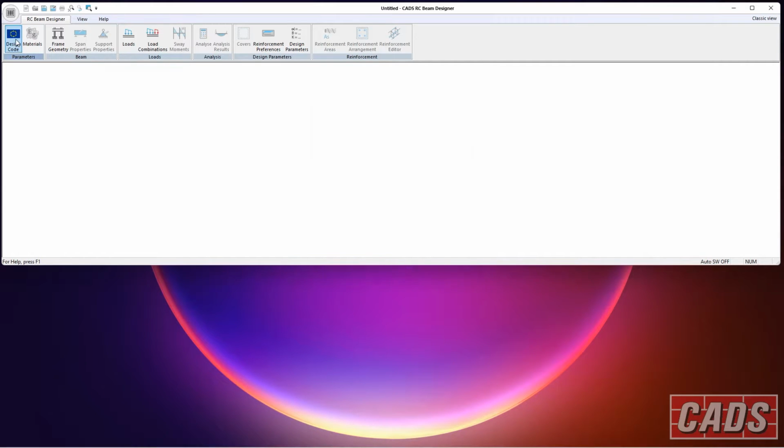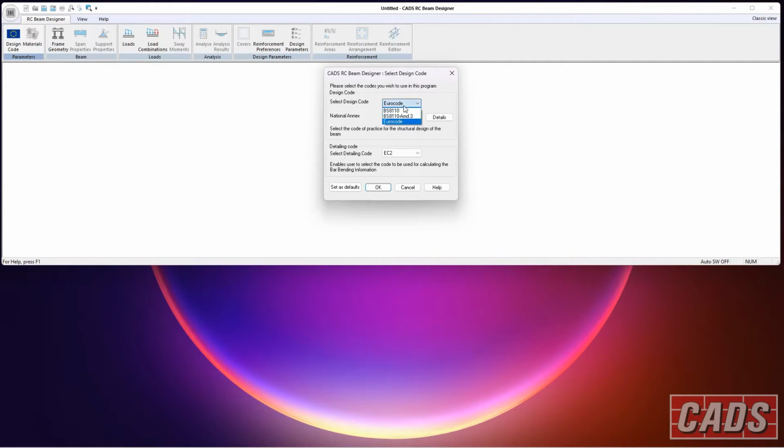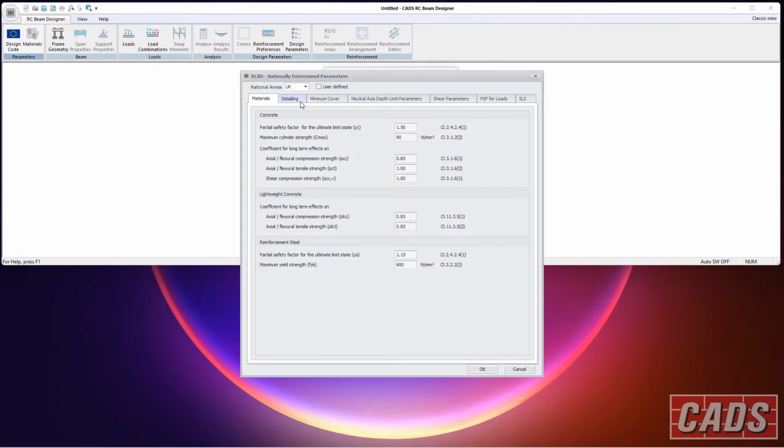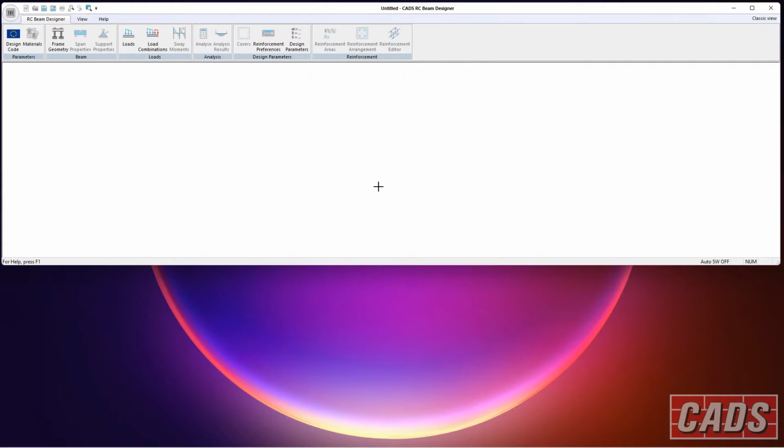You can see up here I've got the option to set up the design code I want to work to, BS8110 or Eurocode, and under the Eurocode we've got the annexes for the Irish Republic, the UK, and general EN. If there's any need, you can actually then hit the user defined option and change any of the values that we've preset. Okay, so that's set the job up.